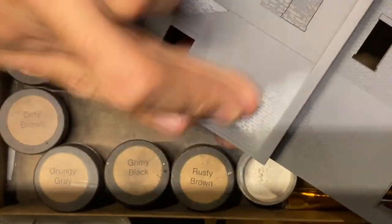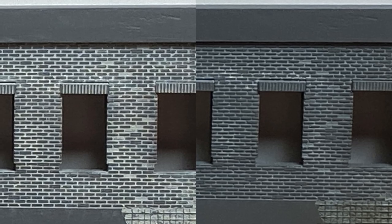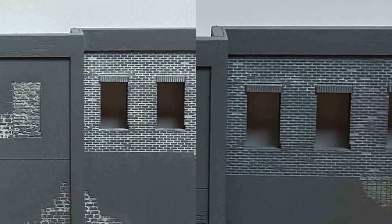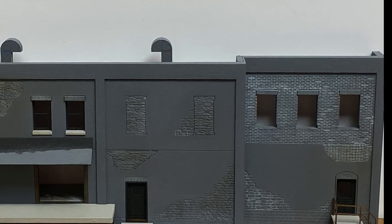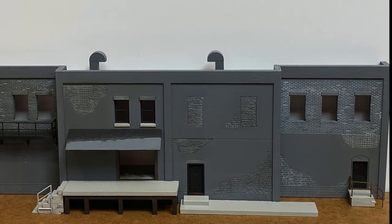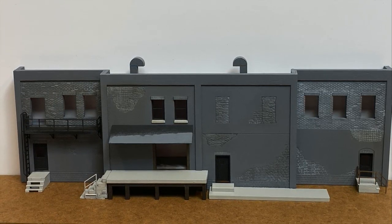I have a soft-bristled brush that I apply just a little bit of white powder onto the actual building - mix a little rusty brown, a little grimy black, just a smattering of all of these to give an effect that ends up being presentable for the building. Here we're working in just white to bring in some of the actual grout around the brick. I end up toning this down - the white that looks stark right now will get knocked down once I spray a dull coat over the top. On the left is pre-dull coat, on the right is post-dull coat. You can see how much the white gets knocked down after applying the dull coat. If you go a little bit heavy, it's okay because you can back off.